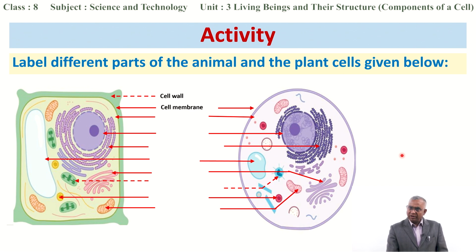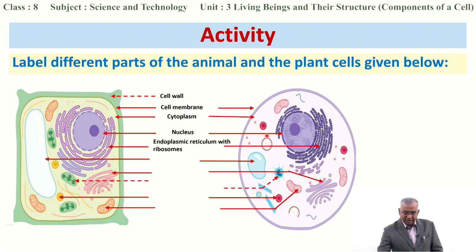Okay, cell membrane, both sides, yes, correct. Cytoplasm, yes, the sap filled inside the cell membrane, and then nuclei and the singular nucleus. And these structures, yes, are endoplasmic reticulum, and in both of them there are some rounded structures around that endoplasmic reticulum. They are what? Ribosomes. So here it is better to label endoplasmic reticulum with ribosomes. And you know that ribosomes are found in other parts also, scattered in other regions, not only on the endoplasmic reticulum.